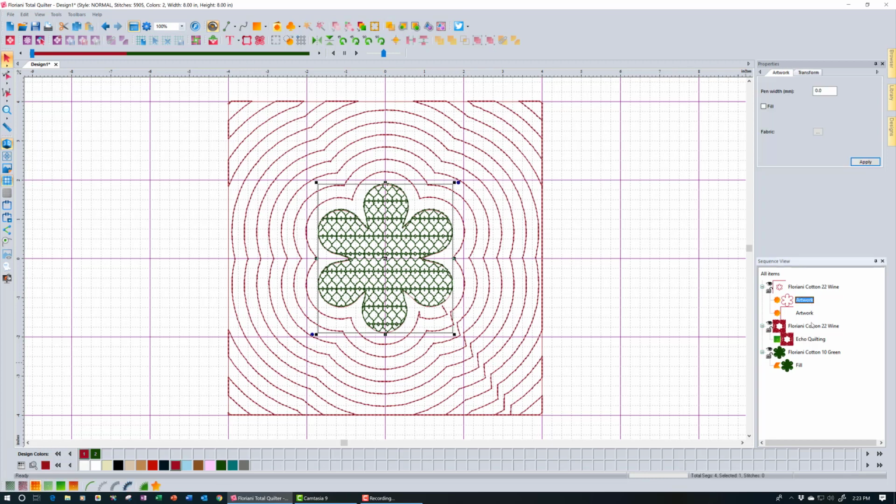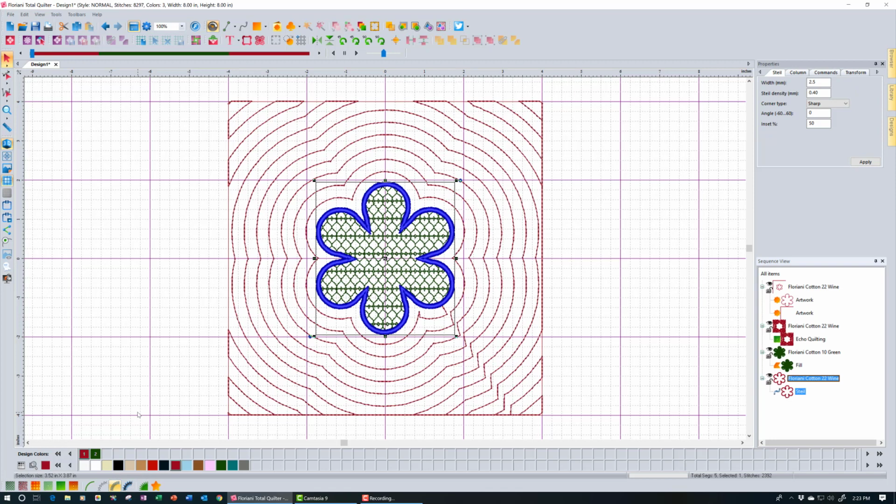Again, my artwork is still here, so I can reselect that artwork again, and I can apply something different to it. So in this case, I'm going to apply a satin stitch to the border, and this special kind of satin stitch defined by a center line is called a steel stitch, and it's right here. I'm going to click that, and my steel stitch is going to go around it in red. And so that might be a kind of cool quilt block all unto its own.